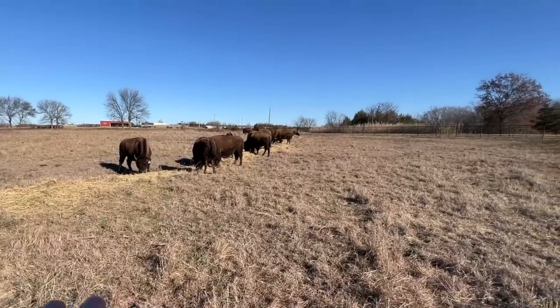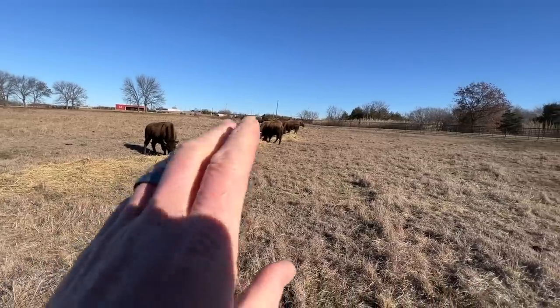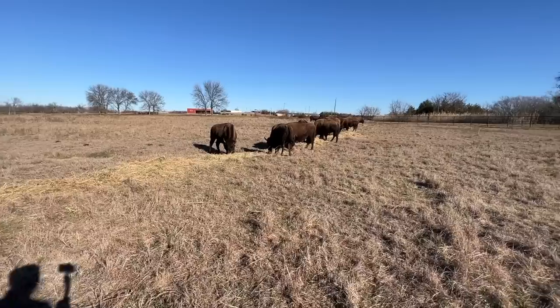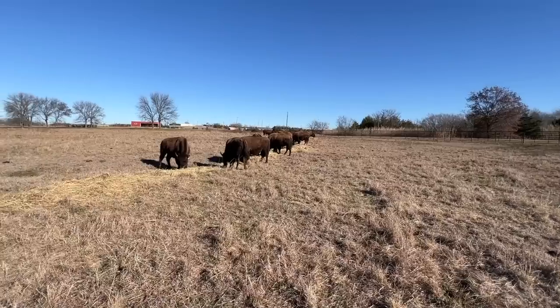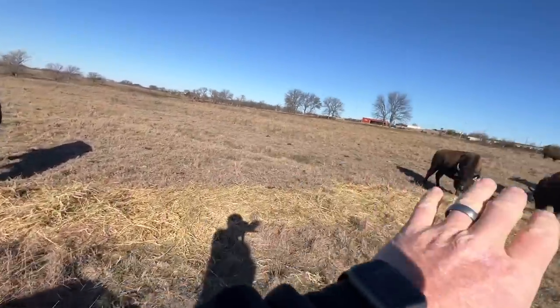So right now what we've had to do is we're actually putting out a bale of hay probably every 2 or 3 days now, especially for this herd. There's 22 in this group. There's only 9 in the Big Joe herd, so this is more effective. And I've talked to you about why we roll it out and all that.